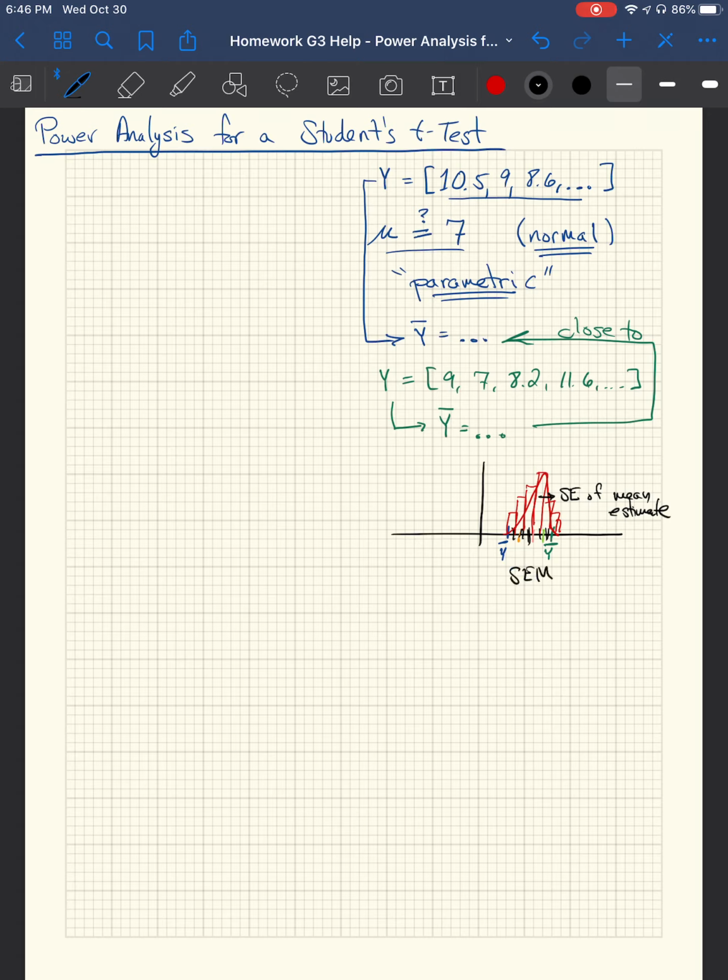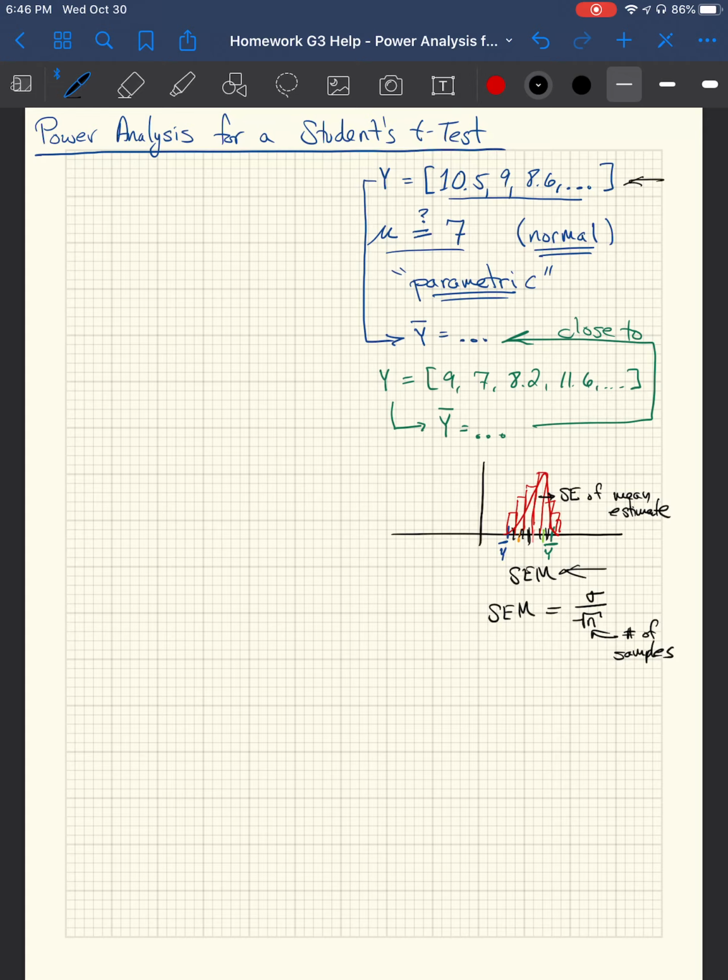So when you hear people saying error bars or standard error bars, they're usually referring to the standard error of the mean estimator and not the standard deviation itself. This y response variable up here might have its own standard deviation, but the standard error of the mean down here is going to be totally different. Generally the standard error of the mean for an arithmetic mean estimator is going to be the standard deviation of the population divided by the square root of n, where n is your number of samples. And so it is always going to end up being smaller than the standard deviation of the distribution.